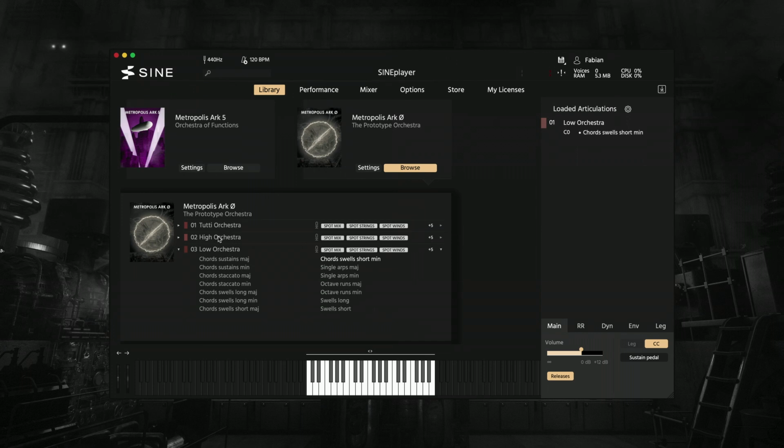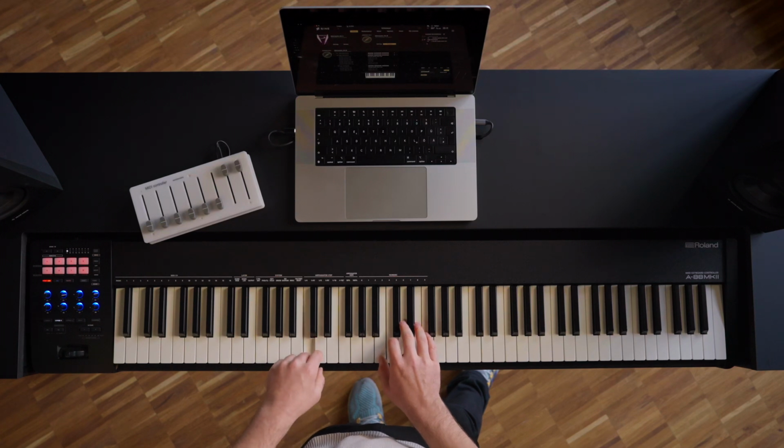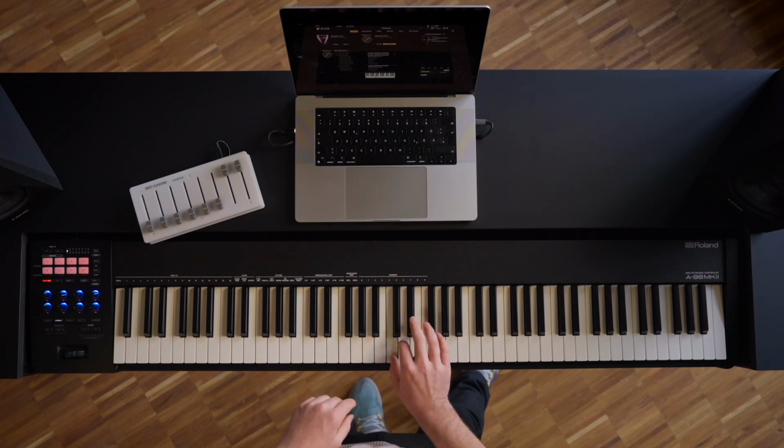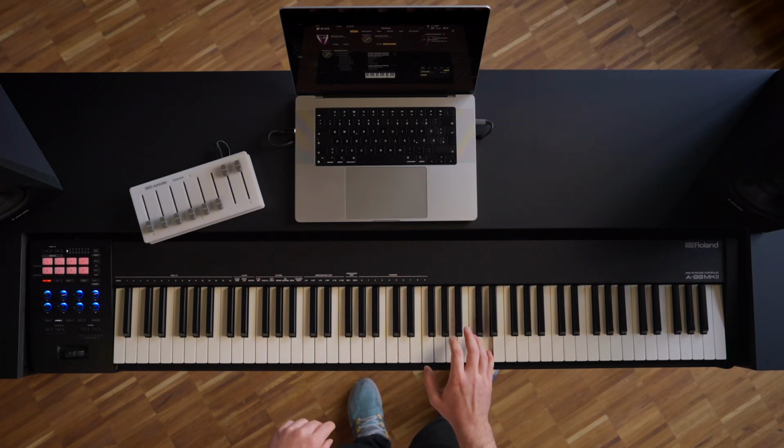Now, we have the same thing with the high orchestra, and if you load the short swells minor here as well and you put it on the same MIDI channel, you can stack them on top of each other, and that's how it sounds with the entire orchestra playing the same thing. It's simply amazing to hear all the air and the energy that is within these recordings and the blendings of the instruments. Very, very nice.